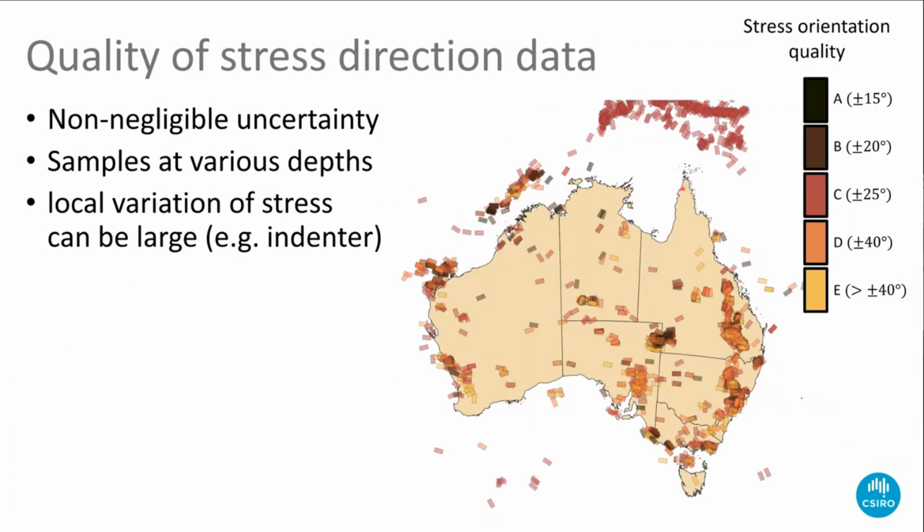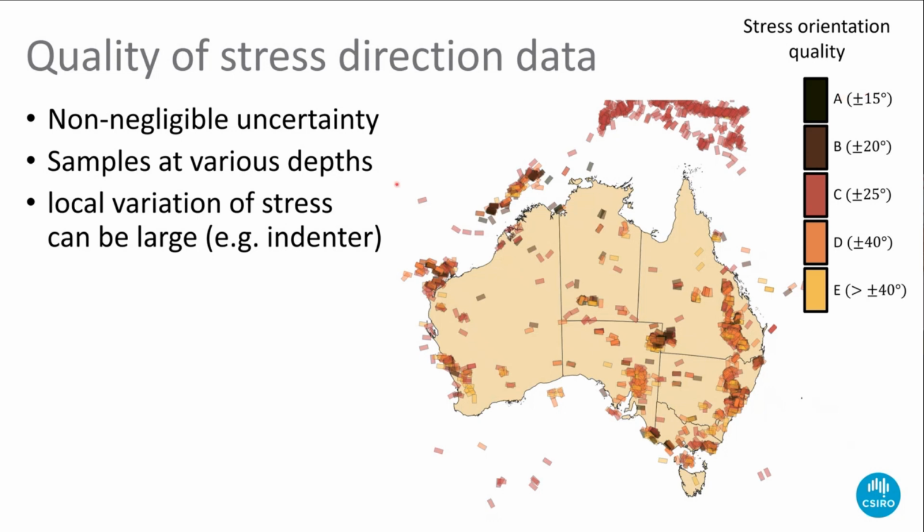Let's have a quick look at the quality of it. The quality is great for a stress direction analysis, meaning that we can download this database, plot it in GIS, with or without the help of friends. Thank you, Vince. And look at color coding them by quality. The best quality they've got is plus or minus 15 degrees. That's pretty good. That's pretty accurate, but it still makes a 30-degree cone out of 360. That's about 8% uncertainty. It's all right, but it's not machine precision, put it this way.